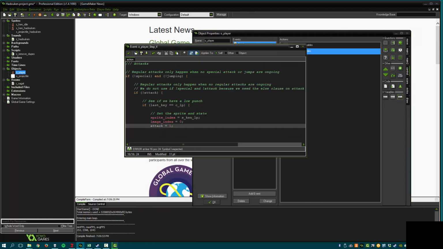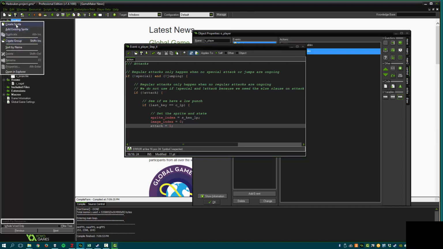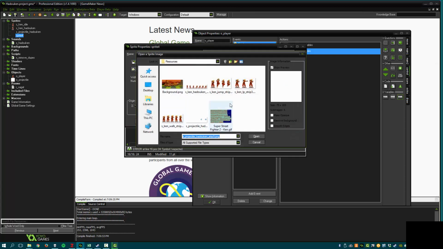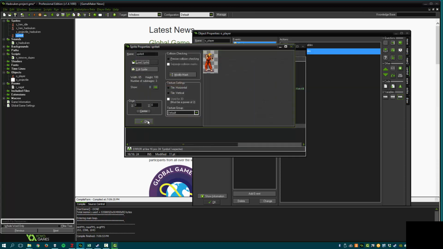And what we do then is we set the sprite in state, and we're going to set it to Ken LP. Actually, I'm going to do create sprite. And for you guys, this might take a little bit longer if I haven't done this yet. But LP, this one. The reference point will be 24.99, the way I cut out my figure, but it might be different for you.